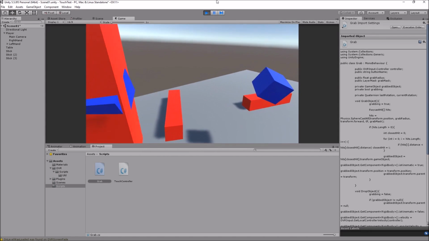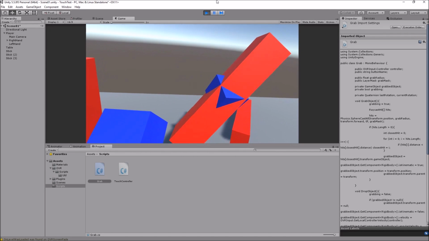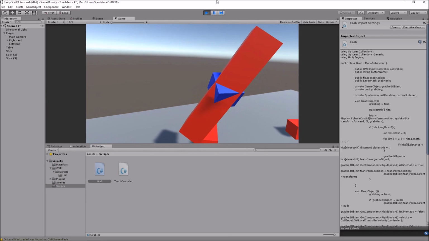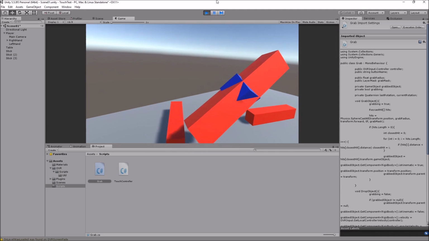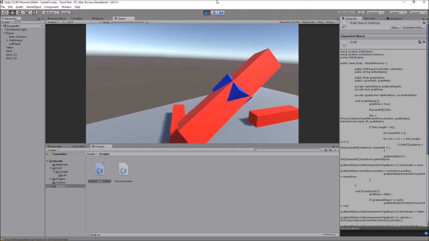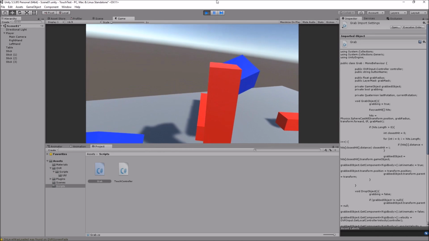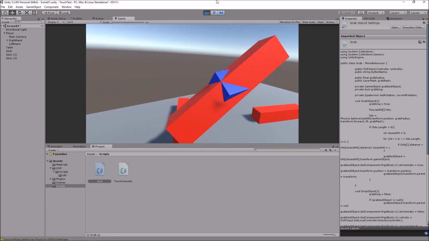So we could amend this because at the moment it's just grabbing the object at the center, basically the pivot point of wherever that object is, the center of the transform. You could apply different points to the grabbable object so that you can grab it at different points. You could do it so that it snaps into a position.